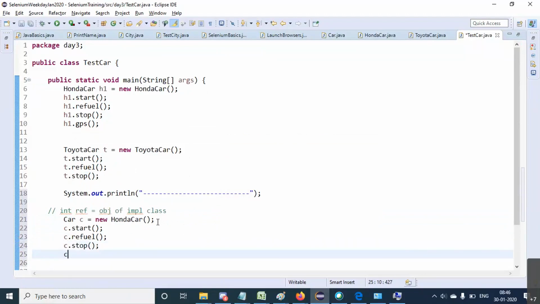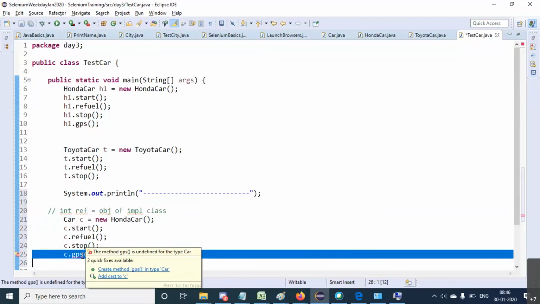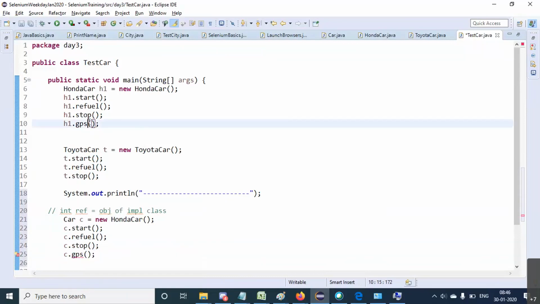Okay, I cannot access GPS. I will not be able to access GPS. All right, fine.